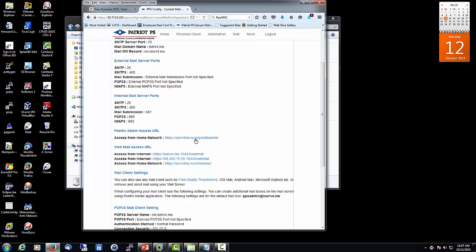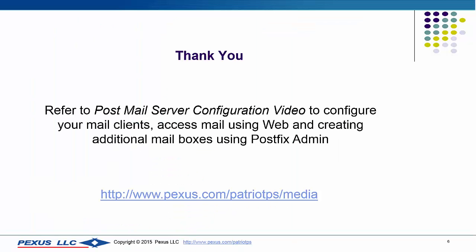Here are a couple of useful URLs, the different ways you can access your webmail. You can access it from the internet using an externally addressable hostname that you may have configured on your domain name at your domain name service provider, or you can use your external IP address, or you can use the home network. This concludes how to configure your Patriot PS Personal Server as a mail server.